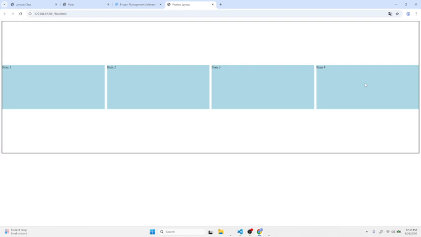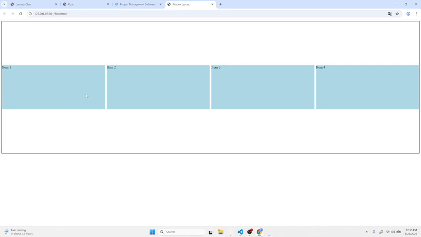So now, without changing the HTML structure, let's say we want item 3 to appear here in place of item 1 and the rest of the items pushed over, right? We want item 3 to appear first. So we have to change the value of order. We have to make item 3's order lower than item 1's order so that it comes in the first place.